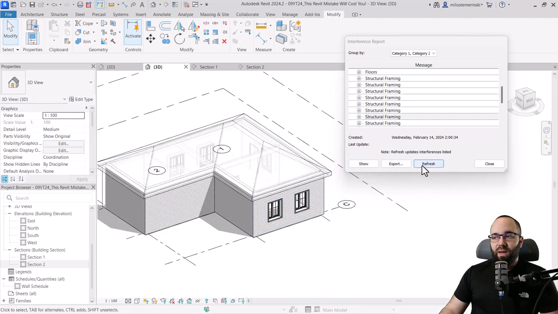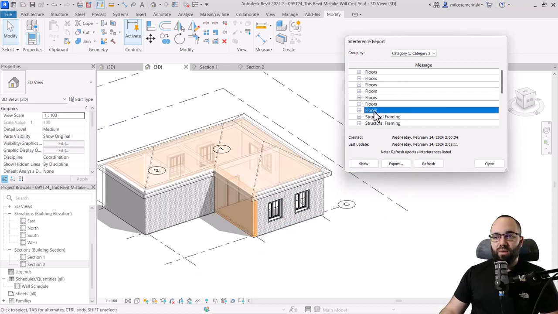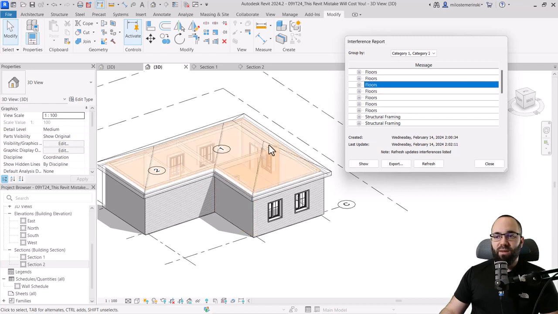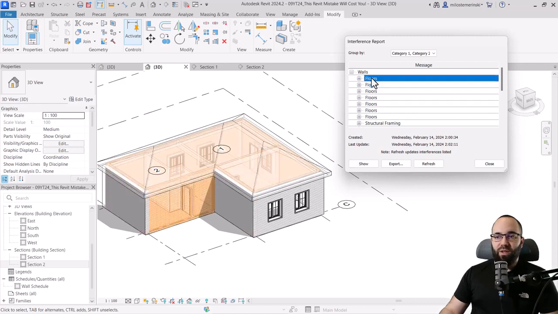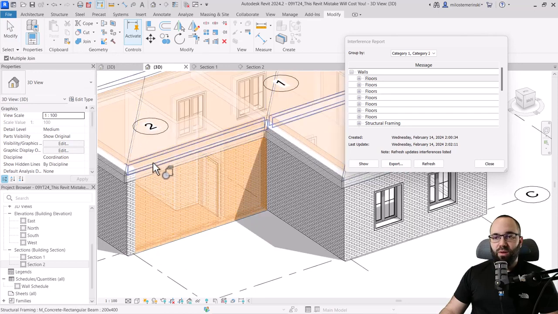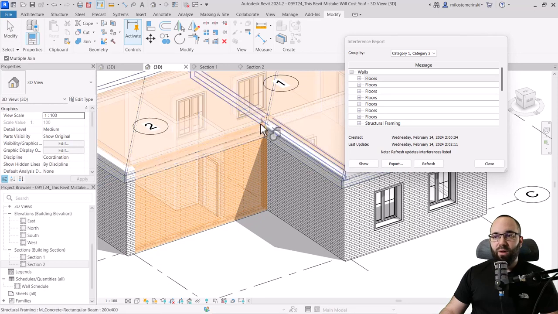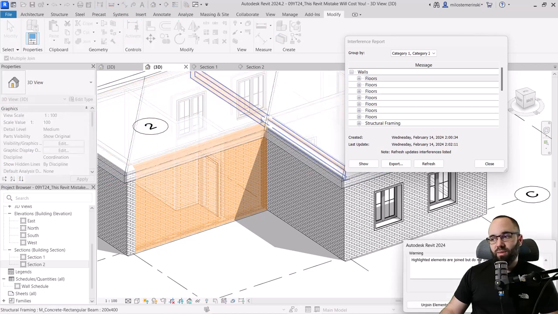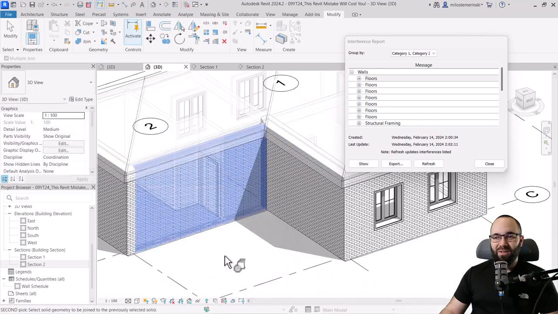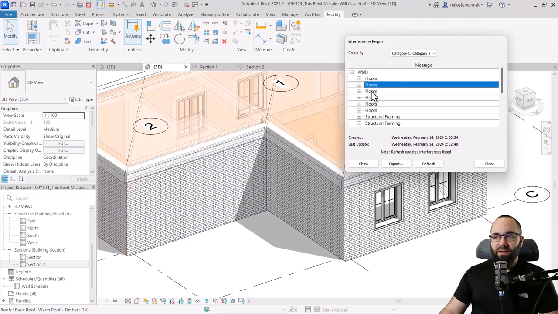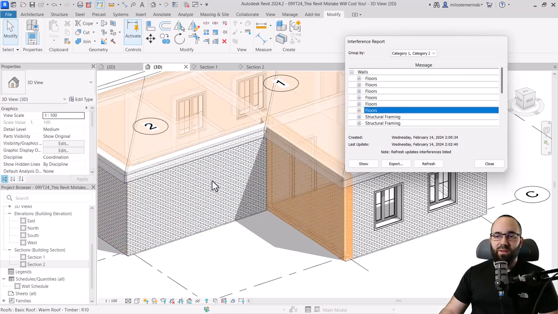So now we can refresh this, and as you can see, some elements have now been missing. So we can just continue going through this and see, okay, so here we have an issue with this wall or this wall. So if I have that, let's go back to join, multiple join, and then select this wall, and then let's add the beam and the floor now, and this beam as well. Nope. Not that one, it's giving us issues, so let's just go to unjoin, hit the escape key a few times, refresh, and as you can see, there's now less of them, and I don't think this wall, so this wall no longer appears here in the report.